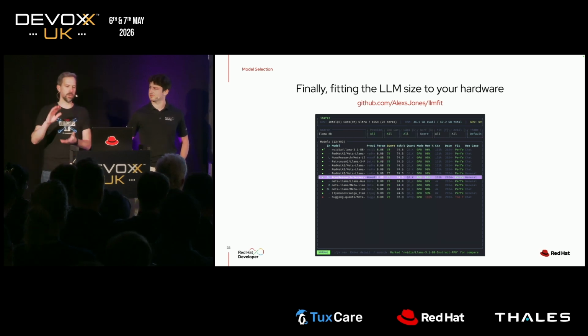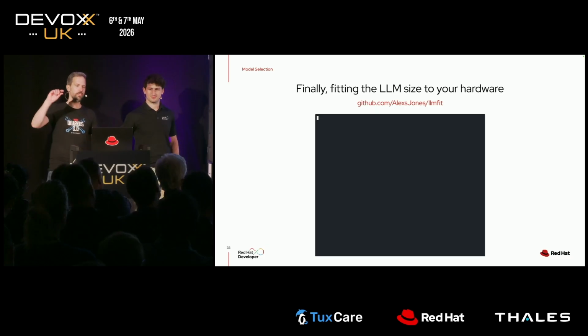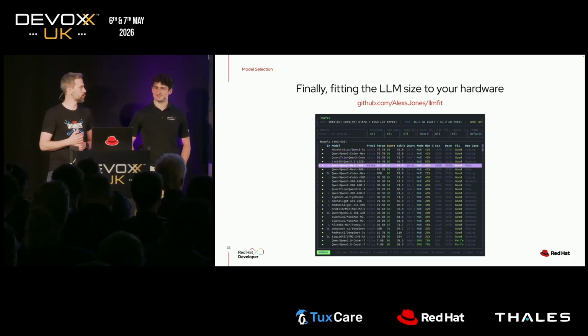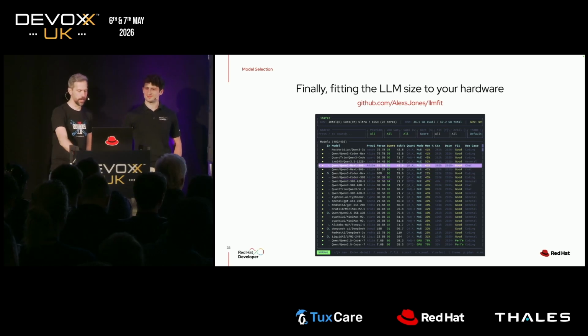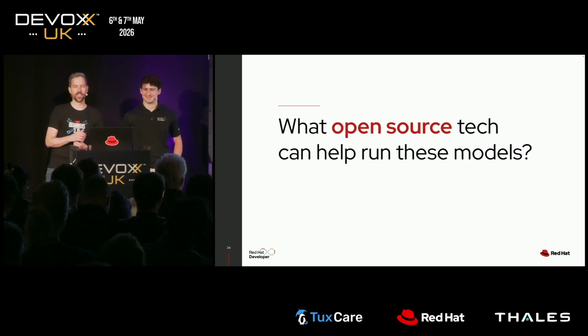So this kind of gives you an idea of, based on the use case, you can tell it for general purposes or for code purposes which model is the best, and then which one fits best on my machine. So you've got at least some idea of which model to choose.